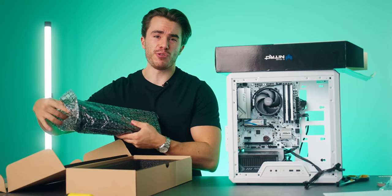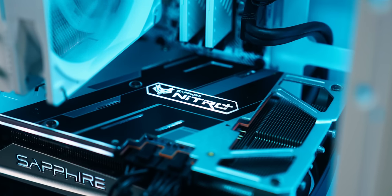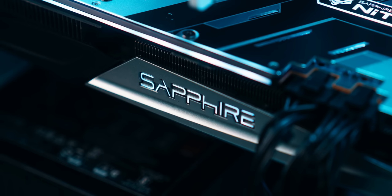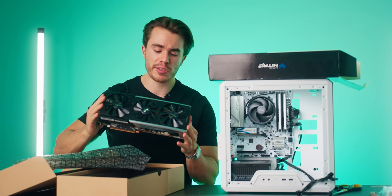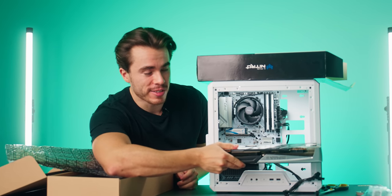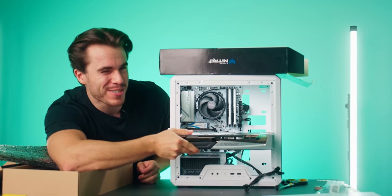If you want to go down the used route, like I said, you have tons of options to work from, which is why I'm going with this Sapphire Nitro Edition graphics card. This is the best model of the 5700 XT that you can get. It's got some of the highest core and boost clocks, and the build quality is really nice. And I think it's gonna look pretty nice in this gaming PC. And I think it'll fit too, just barely.